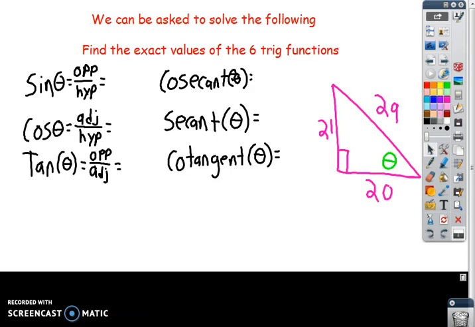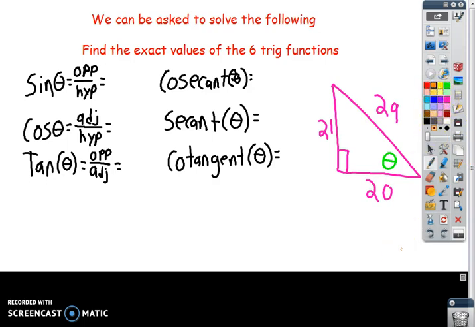So we have our 6 trig functions. I put the definitions for sine, cosine, and tangent down, but you don't have to memorize those. So, given this triangle, and they give you the position of theta. If you don't know the position of theta, you really can't find all 6 trig values because depending on the position of theta, your trig values are going to change. It's very important for us.